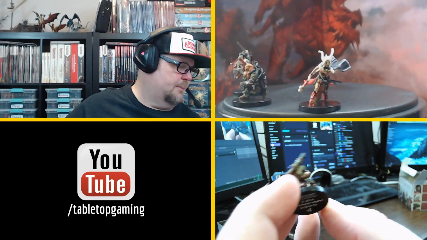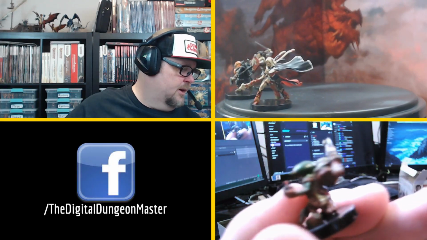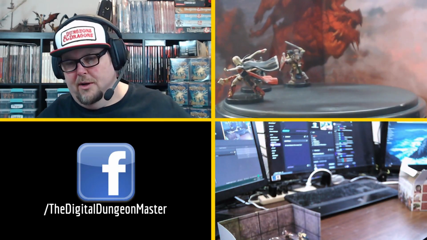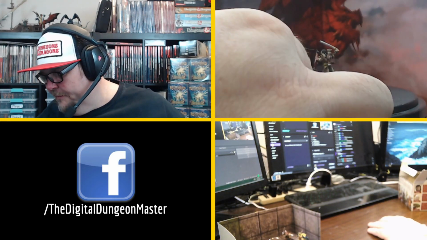Doesn't look like a lot of the paint. Really doesn't look like any of the paint's bleeding over anywhere. Looks good. Old Fumbus, the new icon, the new Goblin Alchemist icon.